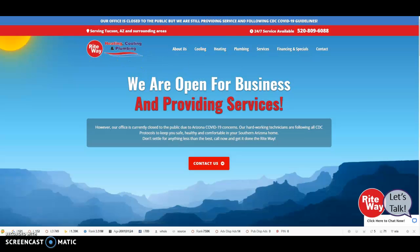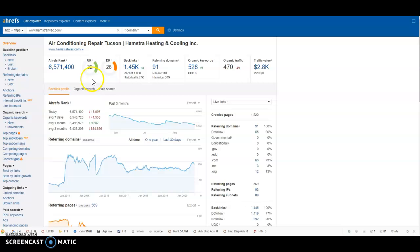Now we're going to take a look at a tool called AREFS. This is your website's trust rating and your website's power rating. We see that they're pretty close, but they still have a bit of a gap. We want to see a one-to-one ratio there, and those come from your backlinks. Not all backlinks are created equal, which is where we get the imbalance — some have more trust, some have more power. You want to go out and find those backlinks that have equal trust and power to get you nice and balanced.